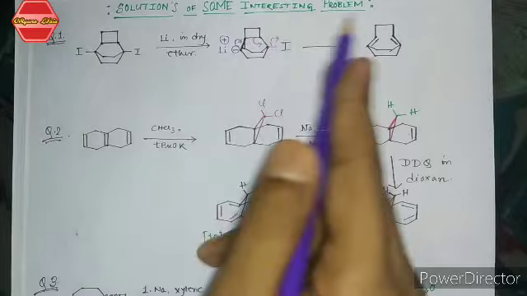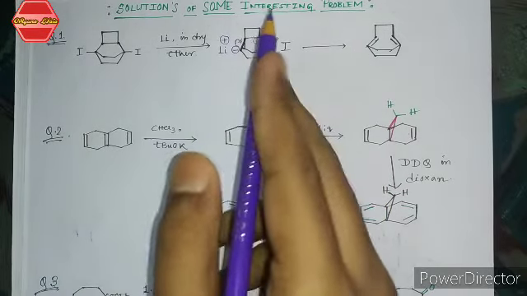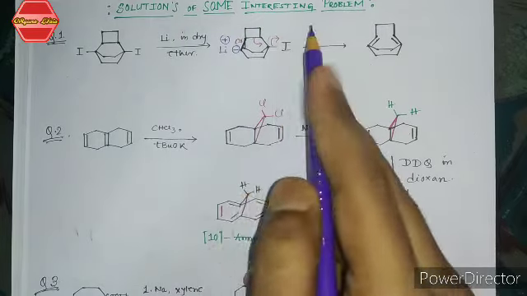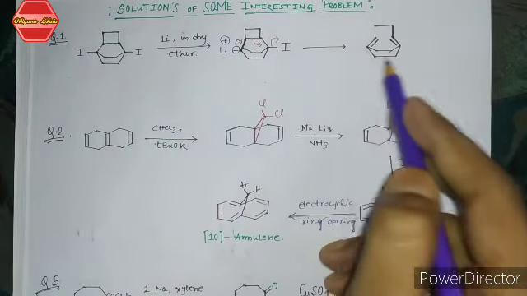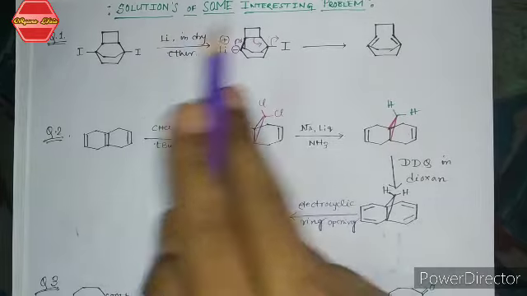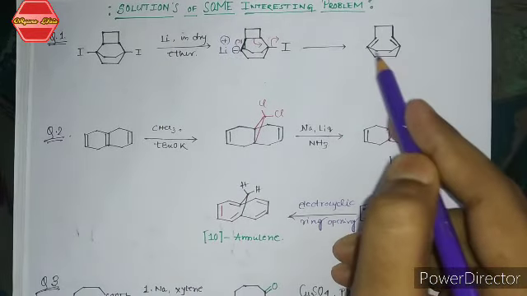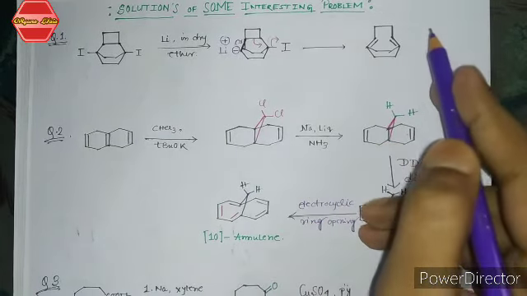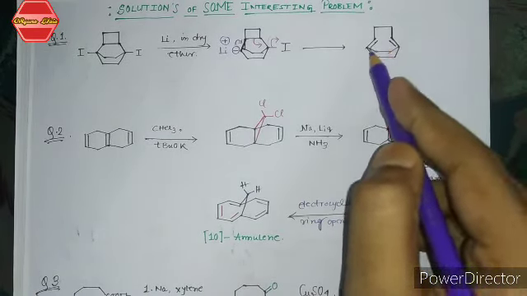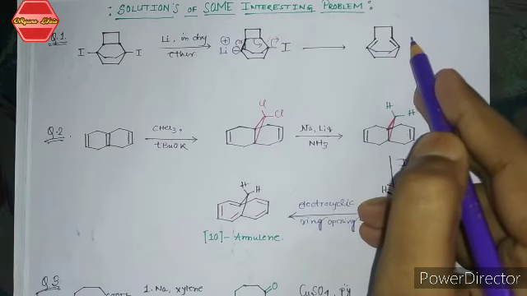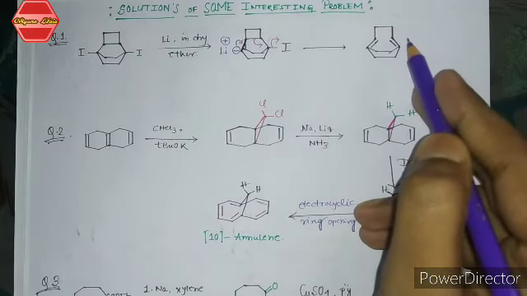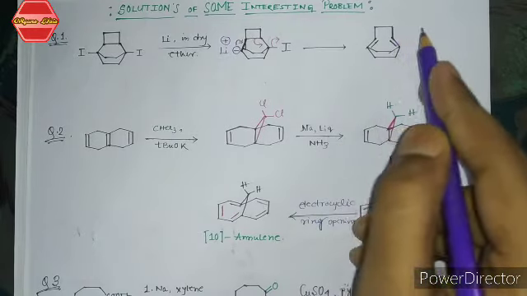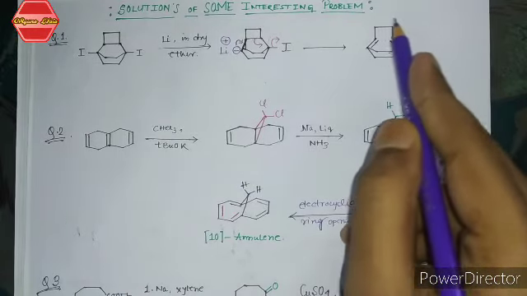What is the driving force of this reaction? The driving force is that the 4-membered ring is very strained. The product is also quite unstable, due to loss of planarity. This is also a bridged type of compound, but although it is bridged, it can't attain planarity, so it is very difficult to attain this type of structure.